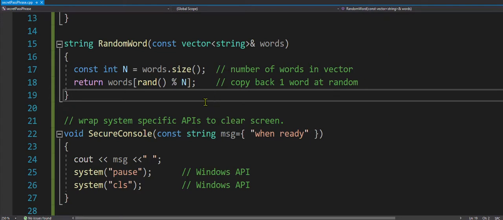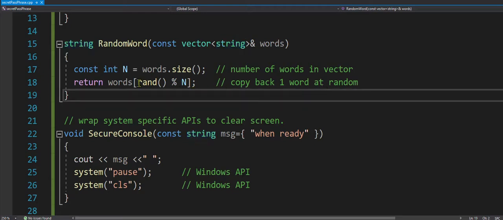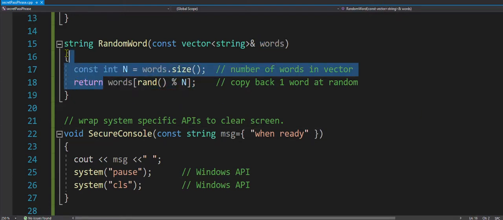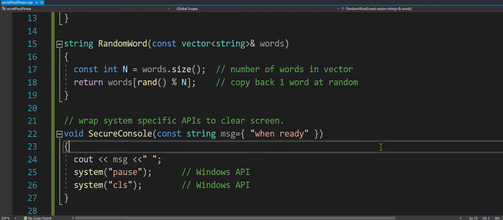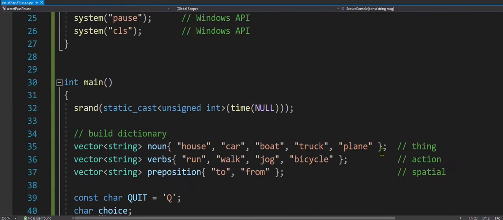First thing I say is how many words are in this vector? How many strings? Because it's filled with strings, not words. I'm just calling them words, they're strings. And then I turn around and I take the modulo n. That means I'll get a number from 0 to n minus 1. It'll take one of those strings, make a copy of it, and return it. And notice this will work, going back down to our code, with any vectors that fit the description, a vector of strings.